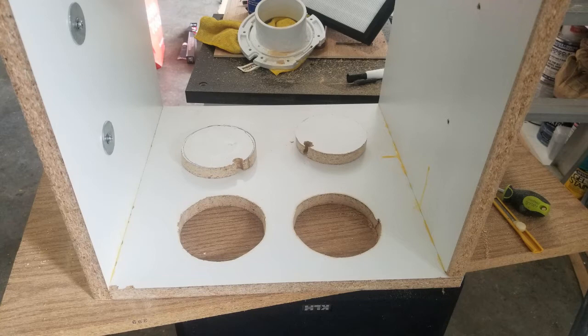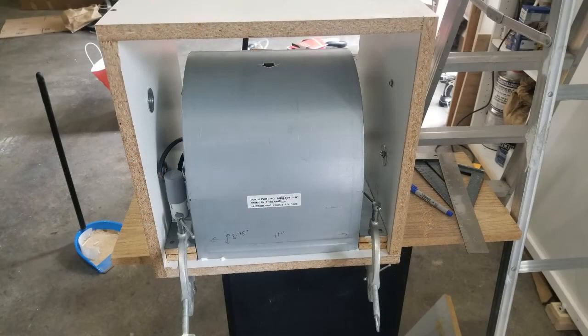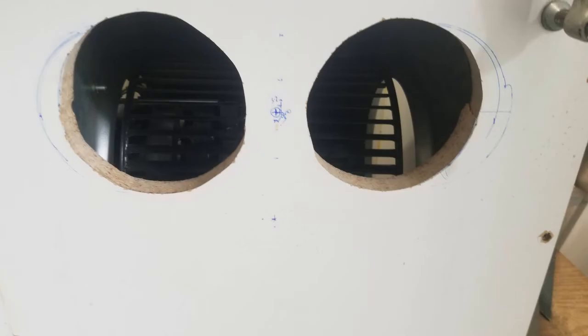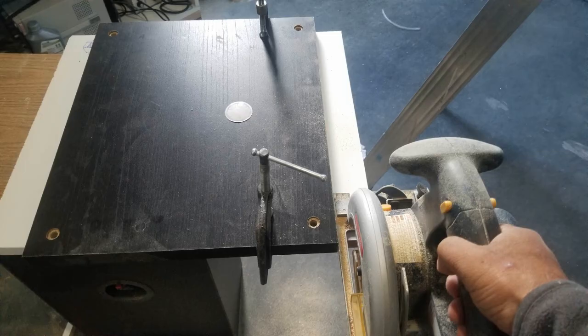To attach the fan to the inside of the box, I used scrap pieces of wood to fill the gaps between the metal lips of the fan and the sides of the box. The blower ejects air through the two holes described earlier. The top of the fan is covered with a 16-inch square piece of melamine forming the top of the box. I cut the 15-inch square as carefully as possible, then attached the top to the sides with glue and screws. Three metal screws on top went into the metal top of the fan to help hold it in place.